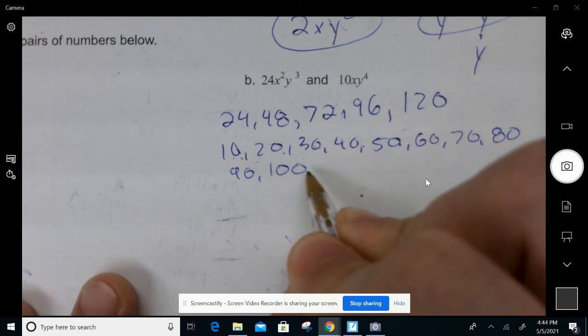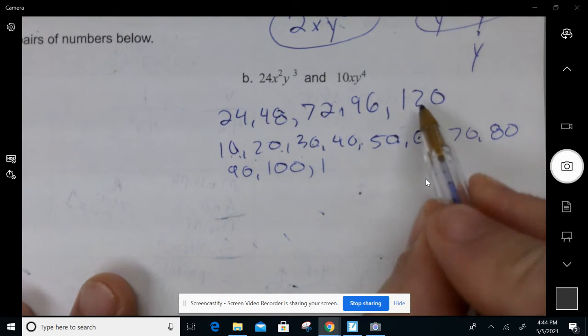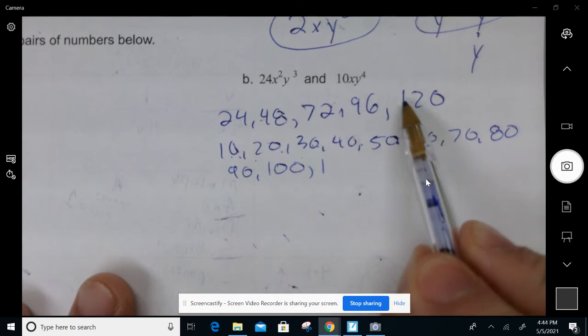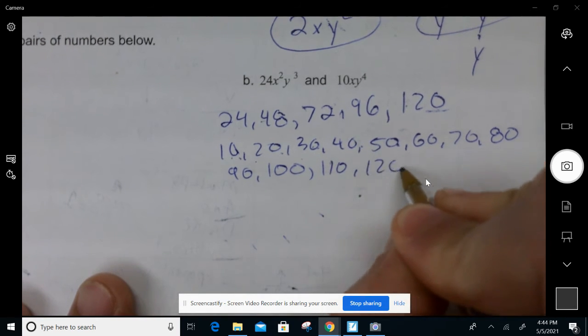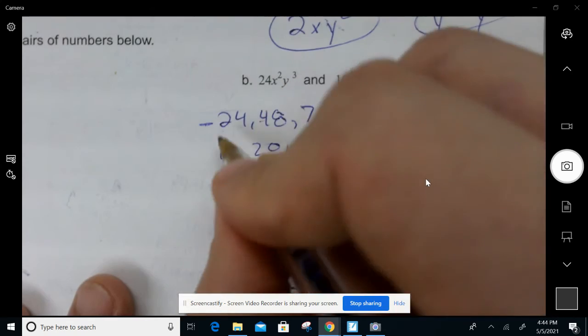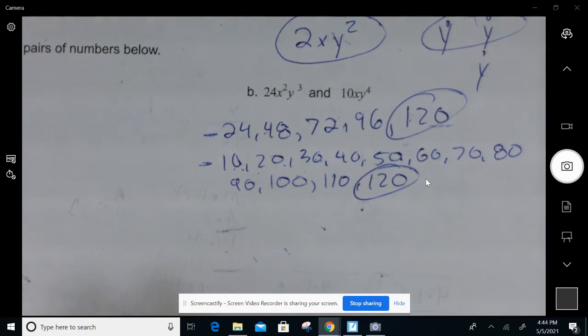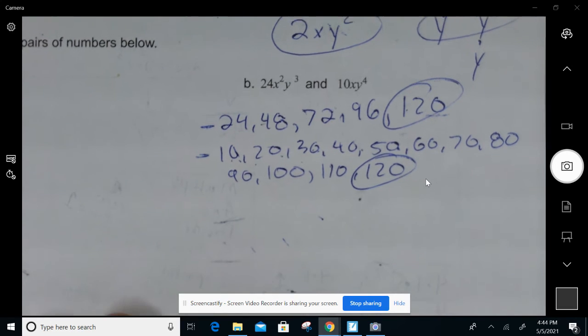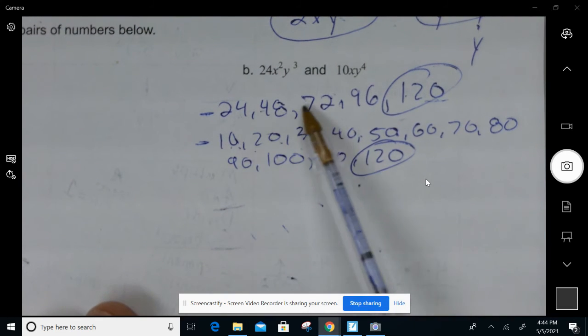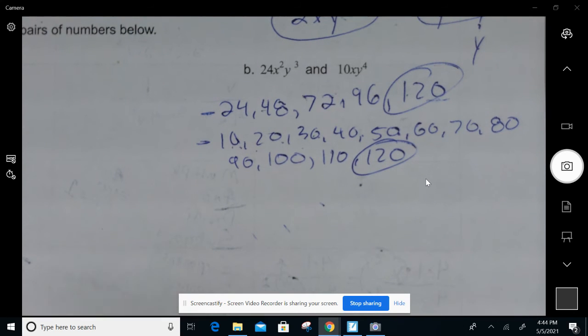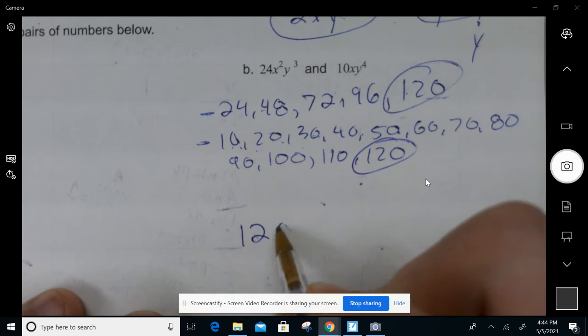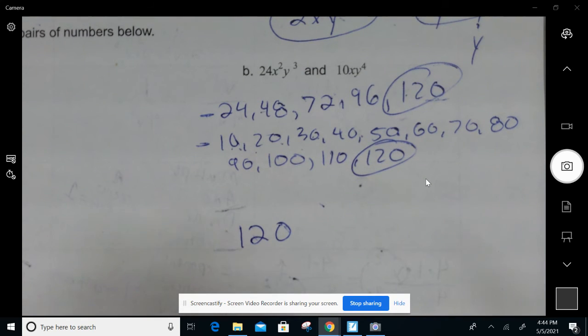But once you realize that this is not going to hit a 0 until, bing, right there. That's where it is, 120. Okay, so it takes a little while with the 10s, but you realize you hit one with a 0 at the end. These all have 0 at the end. It's just a matter of getting up to it. All right, so 120, and then it's the opposite of factor.